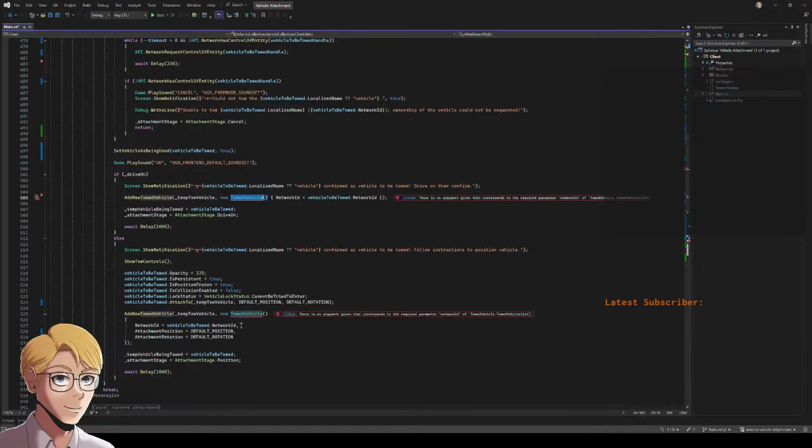And then this can just be there we go. That can be simplified even further. Cool. Add new towed vehicle, temp tow vehicle, vehicle to be towed, .network ID. Okay. Tow vehicle, towed vehicle. Yeah, a little bit confusing.